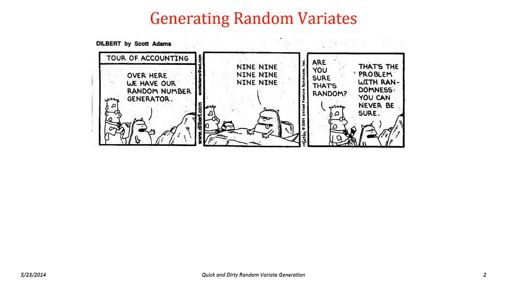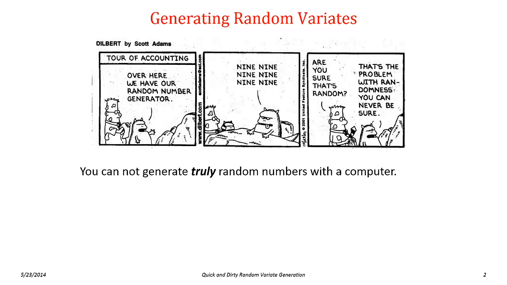And in fact, that's true. It's very difficult to tell if numbers truly are random. In fact, from a computational standpoint, it's impossible to generate truly random numbers with a computer. There has to be an underlying algorithm to generate the random numbers, and that underlying algorithm prevents randomness. So if you want truly random numbers, you need to use some type of mechanical method, like drawing ping pong balls or casting dice.